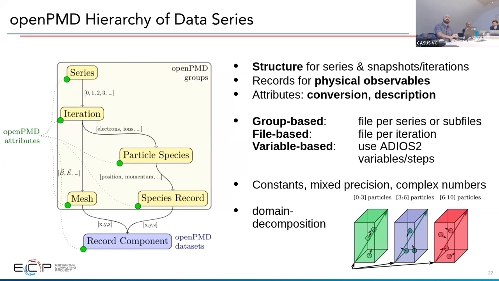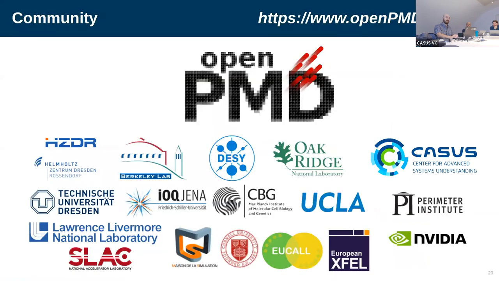The easiest way to get in is you just put it into Google, read the first examples and adapt them to your needs. A lot of people did this. So as I told you, it was started at HZDR and Berkeley Lab as a collaboration in a couple of visits in 2015. And since then, we have many contributors and adopters from the following labs here. Really grateful that this is working, just by standardizing and implementing the science needs that people have.